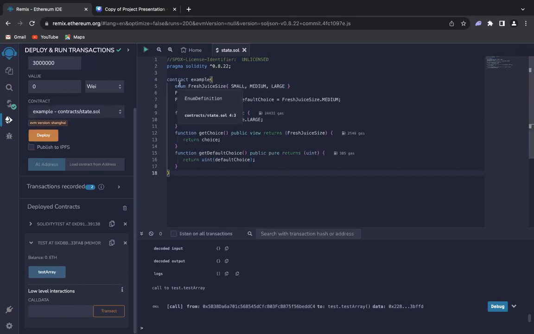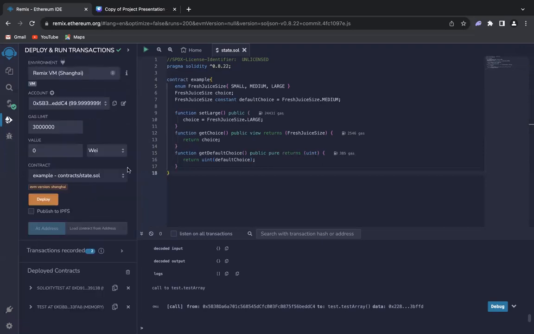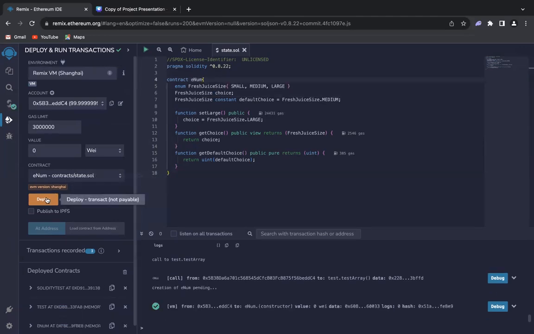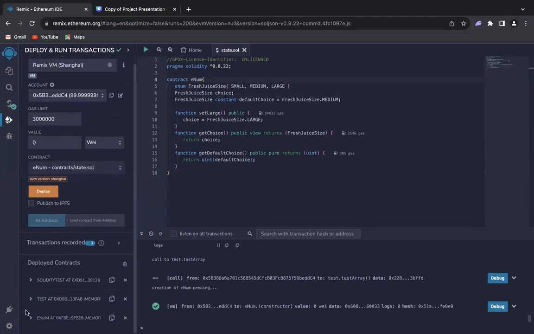Sorry for that. And the enum, fresh juice size. First of all, let's deploy it and see. Let's name it Enum instead of example. Enum has been deployed.